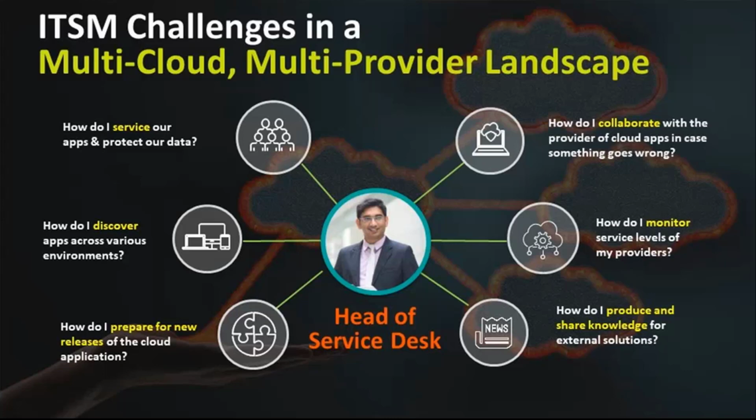How do I service our apps, with all the security, and be able to answer questions about the applications and help our users out? How do I do that? How do I collaborate with these vendors? With a cloud-based service, there are parts that I need to take care of, which relate to my implementation of that cloud-based service for my enterprise. And there are parts that need to go to the vendor. There's a service request that I need to open. So how do I collaborate on that? How do I have unified visibility into it? How do I monitor?